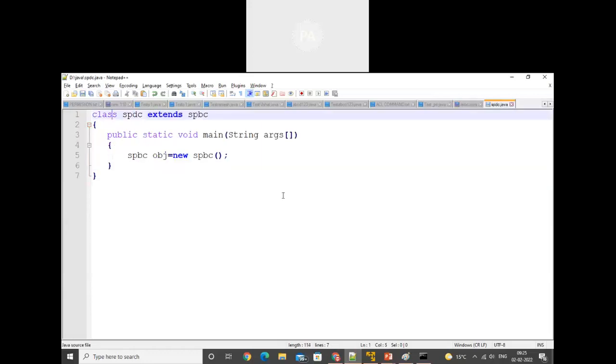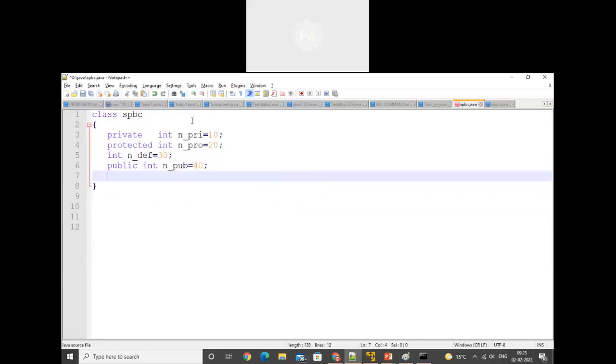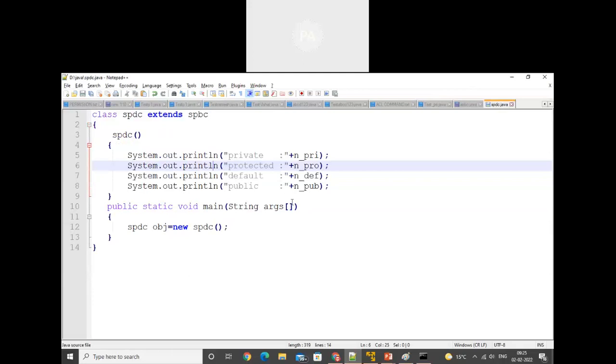What should we do? Change the name. So change same package. What did I do? Here I wrote the four variables, and I am accessing those variables in this class.